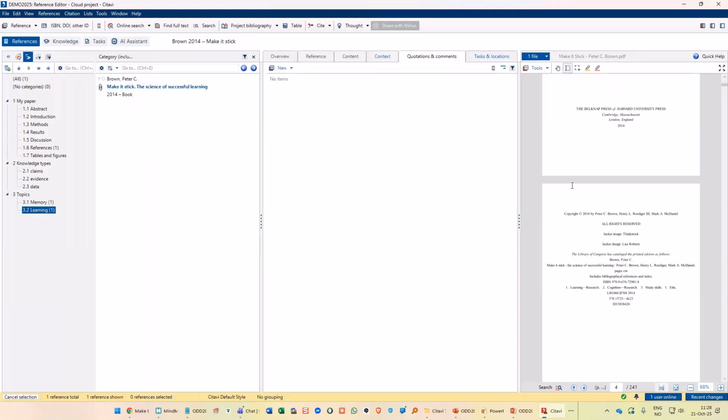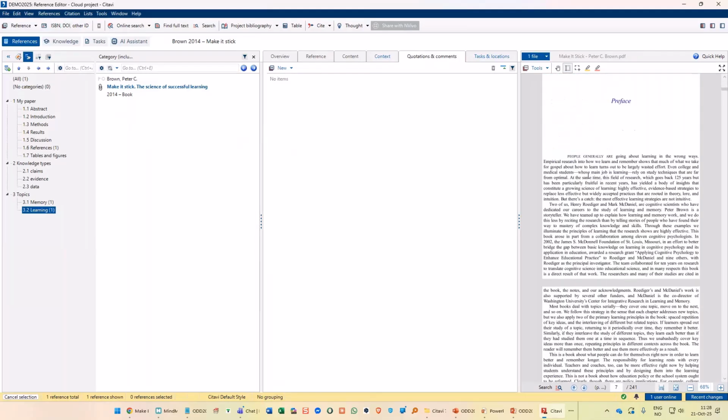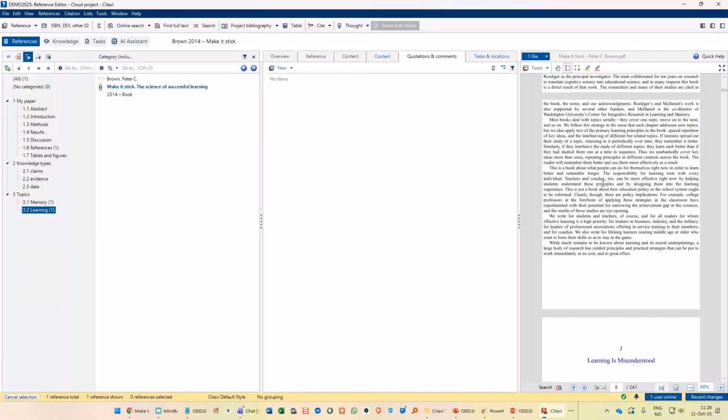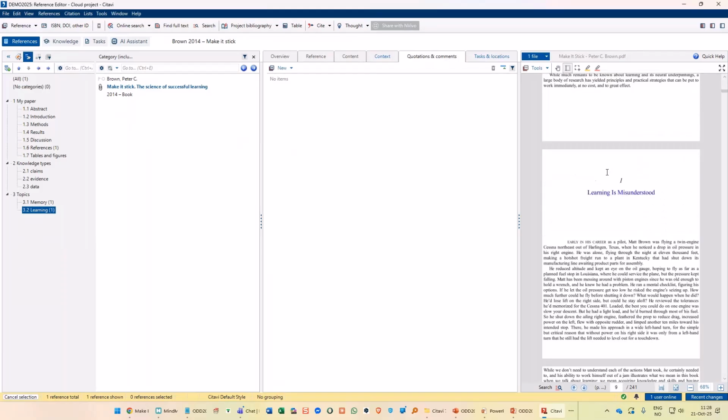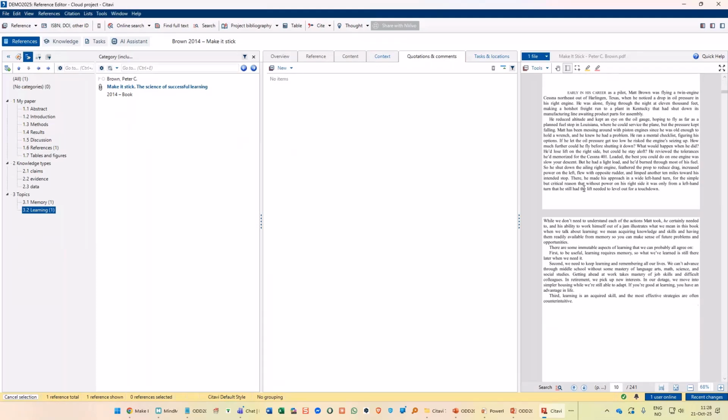So I can just add one item. For instance, this one. So I just click, hold, and mark whatever text bits or paragraphs I want to add as quotations or comments to my reference.